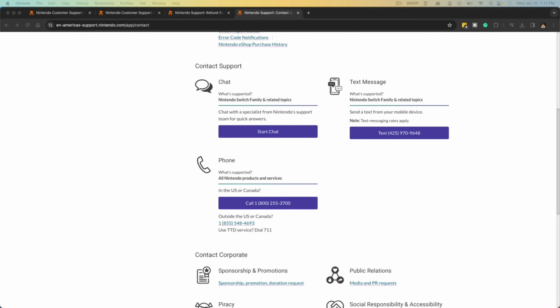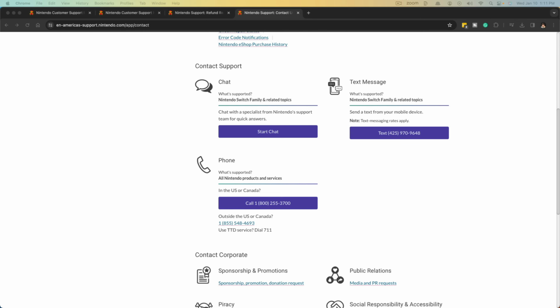Processing will take a very long time. They're going to request a lot of information as far as troubleshooting. Why is the game not working? Why are you trying to refund this game? Also, you're not always going to get the refund. If you bought a game 6 months ago and you're requesting a refund now and they can see that you've played that game, you're not going to get a refund. The more recent the game purchase was, the more likely you are to get a refund.